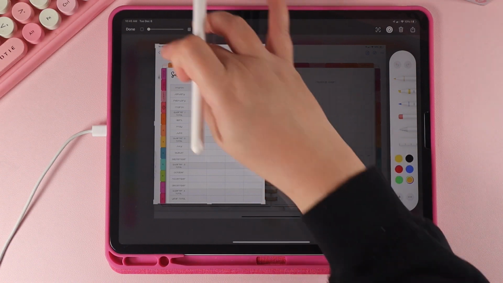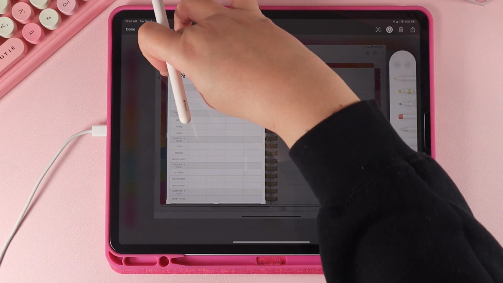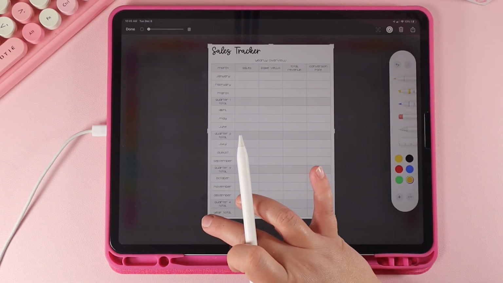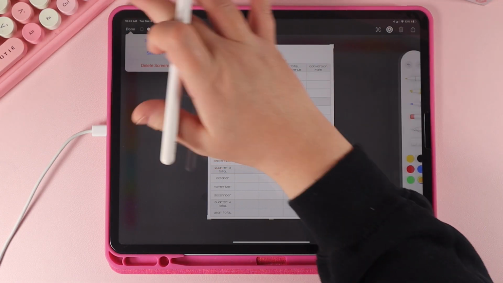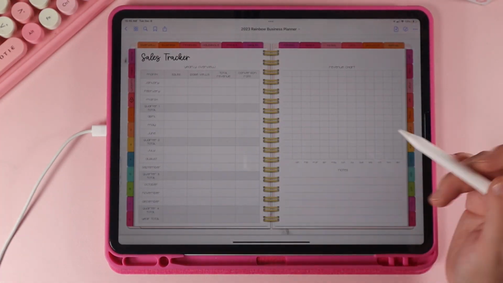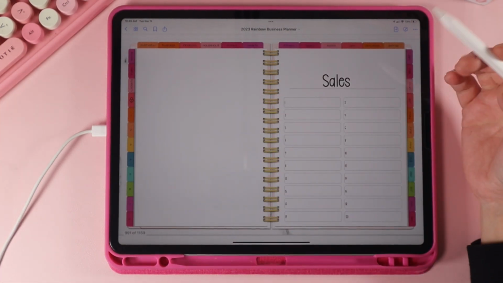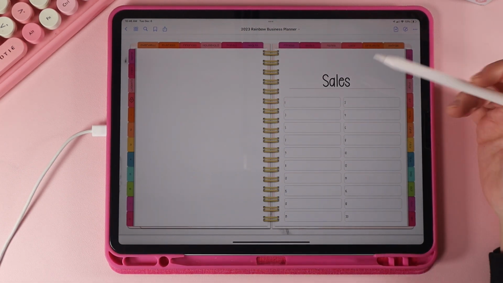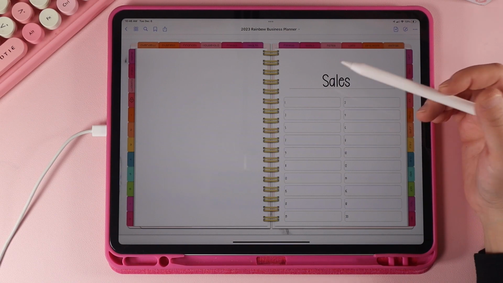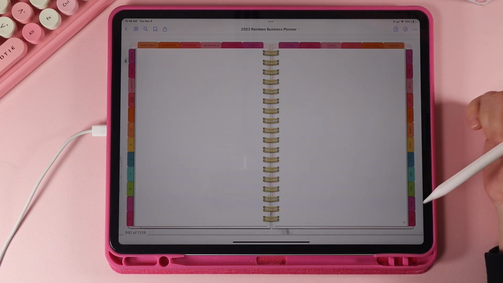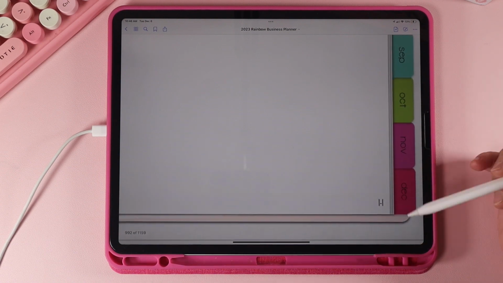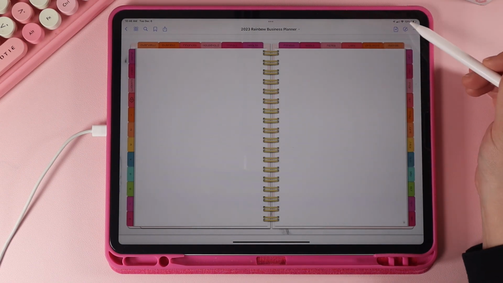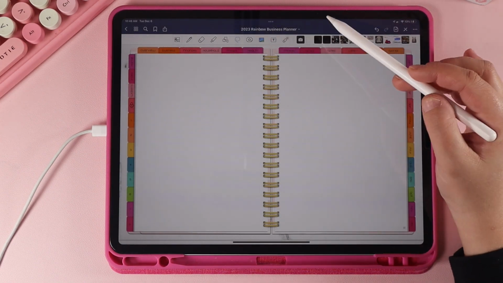And I'm going to save just that page, just the white. We get rid of everything else around it. And then I'm going to save that. So I'm going to go done, save it to my photos. And then we're going to go back over here to that one. And now let's say that I want to make my first page that sales page that I just took a screenshot of. This 1 through 20 here, these are hyperlinked pages. So if I click on number 1, it is going to take me to this page down here that you can see is 1-1, meaning it's section 1 and page 1. And I can drop that page here that I just took a screenshot of.